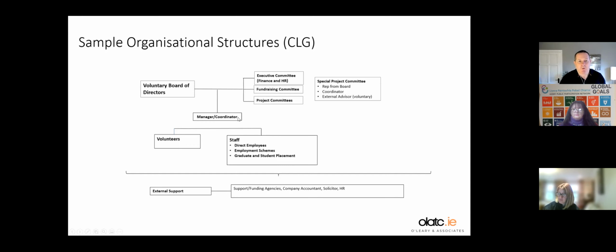There might be a manager and coordinator in place. If there is, brilliant, because they're the link. A lot of organizations won't have any funding for staff, so therefore there's no one employed to manage and coordinate. In that situation, there's got to be someone within the executive or within the board that's going to take on that kind of a role. There's got to be someone in charge that's responsible.